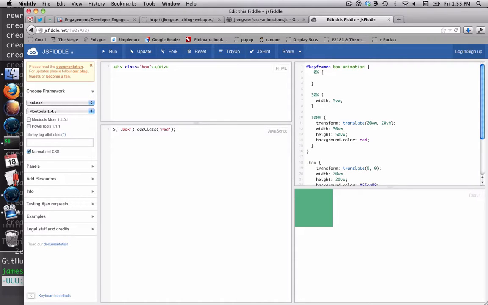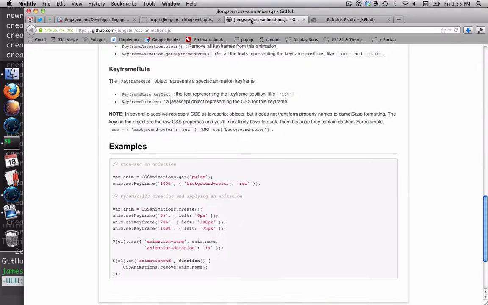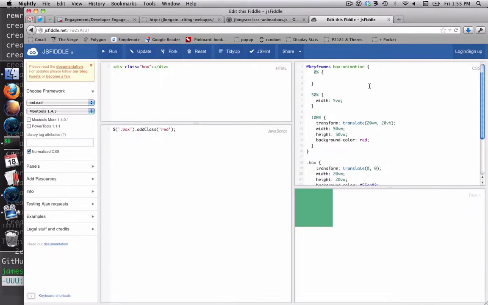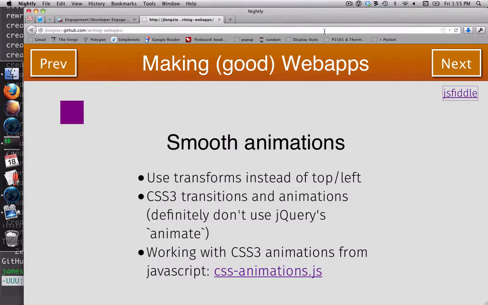So I find it a lot more powerful, especially when doing native style UIs or web app style UIs. I find it more powerful because it's a lot easier to rationalize about what's happening with your animations. You don't always have to make sure to set something back to a certain place before you set a transition. So that's just a quick note. If you're wanting to do a lot of animations, that might be helpful.